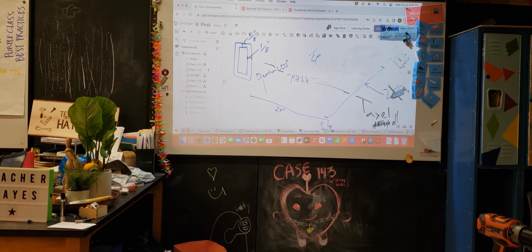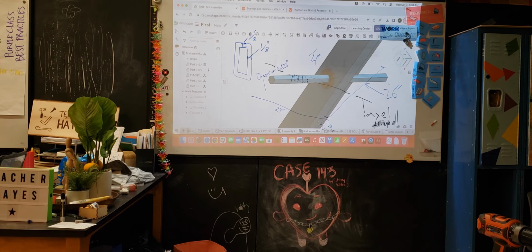Sorry, I'm doing a weird view. What I did differently is that when I told you guys to make the slider mate the first time, I told you to select the two faces. You actually want to select the two edges.